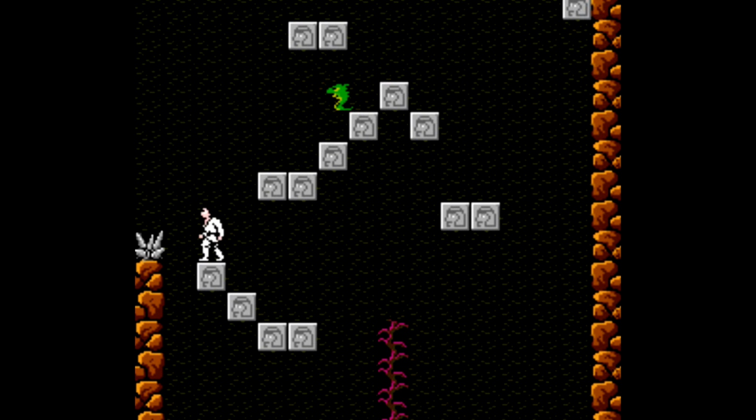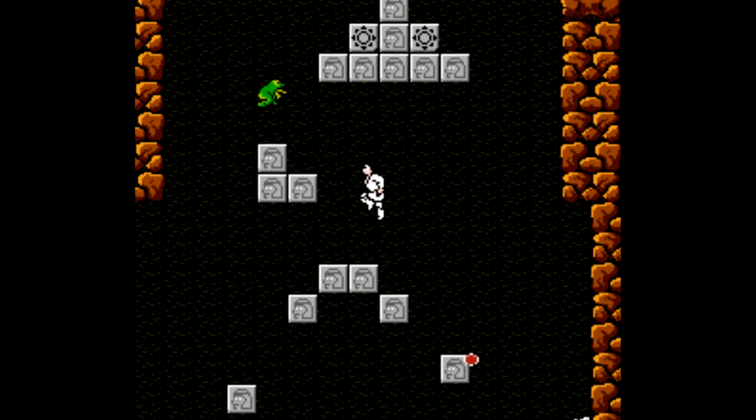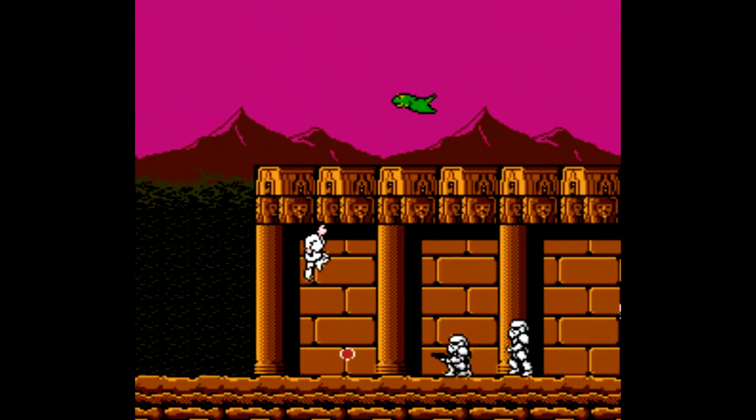This version of Kessel has a lot of wonderful vines in a lot of the areas so you can safely make it up, as well as plenty of just standing blocks. I guess they're ruins of what used to be there, but they're perfectly aligned so we can get up to the top here. Be careful at the top, though. There are spikes at that last platform, and you can run into them easily.